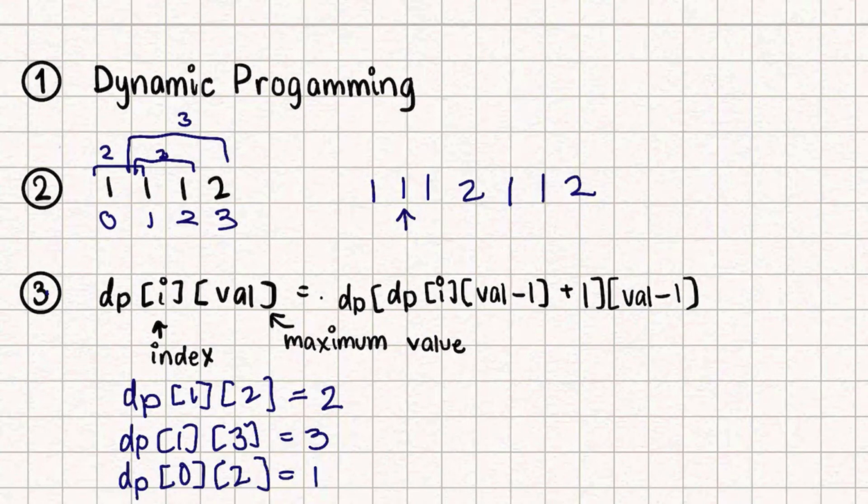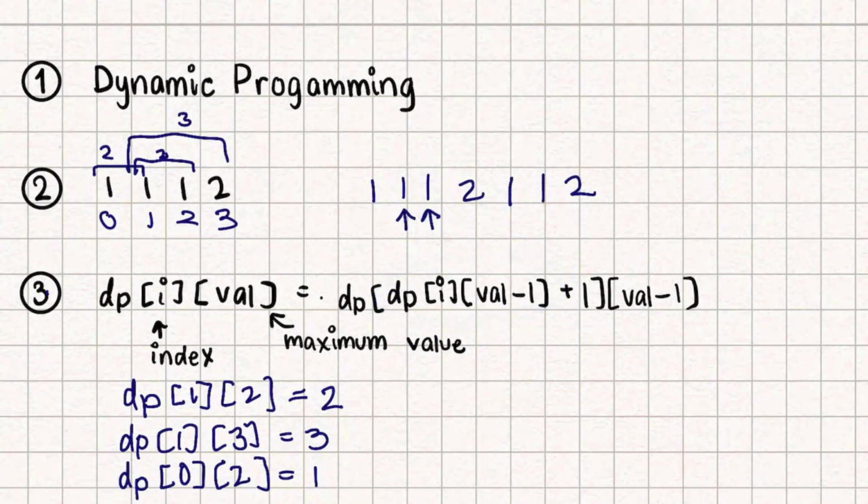We're going to first check to see if we can make 2. And if we can make a 2, so if there is a valid value here, then we know that in order to make that 2, there's an ending index. So whatever index this is, we're going to go to the next index. So using this example test case, that would mean this index here, since these two are able to make the value of 2. So this is our end index, or this is the value of DP[i][val - 1].